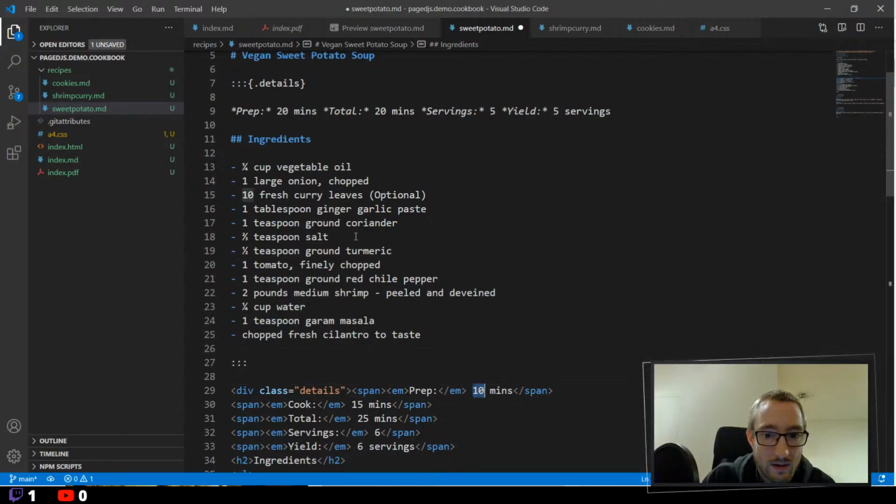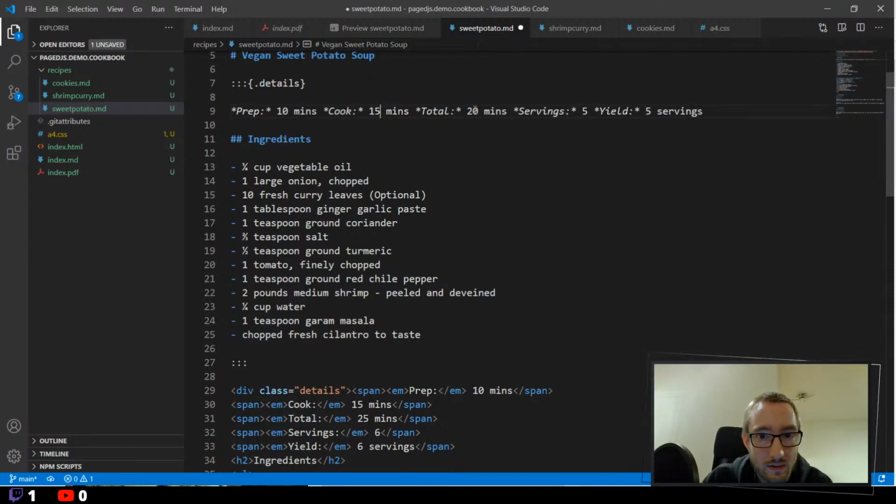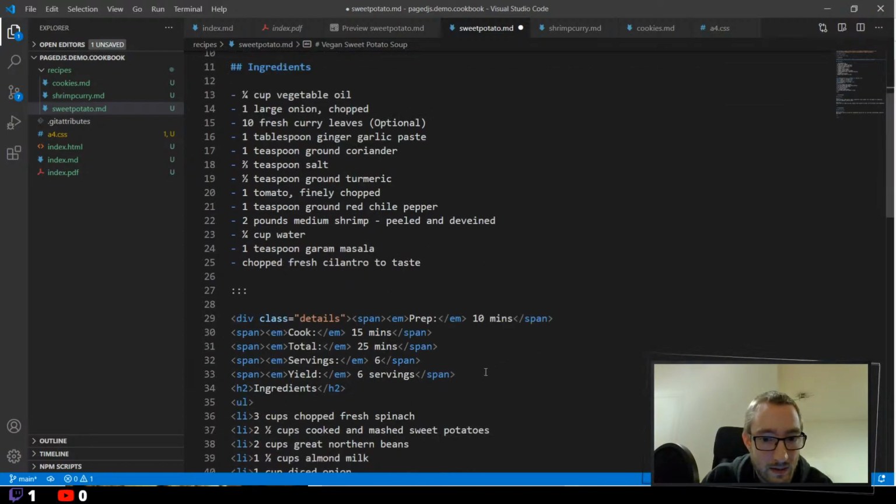Okay, then here we do the same for the sweet potato soup, 10 minutes, and here we actually have a cook time again. So let me duplicate this, and that's 15 minutes, and the total is 25 minutes. It's 6 servings and 6 servings.